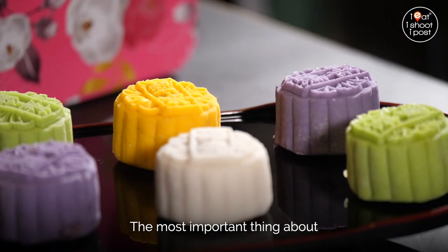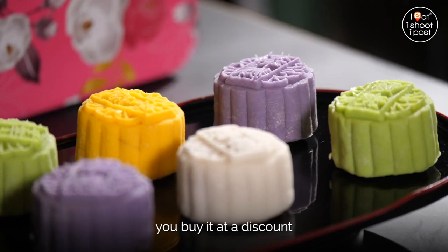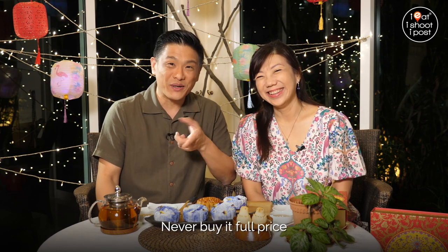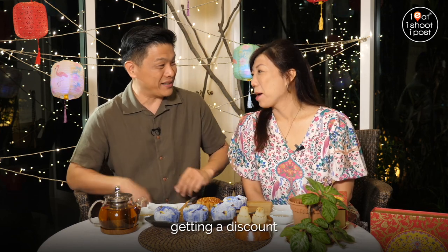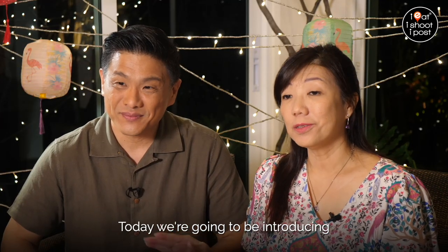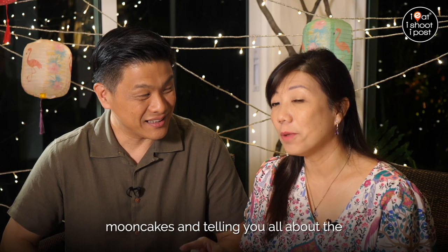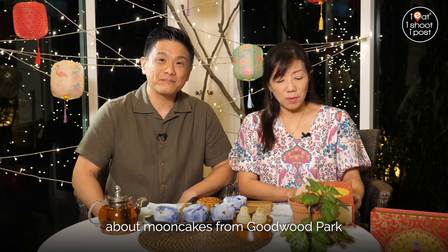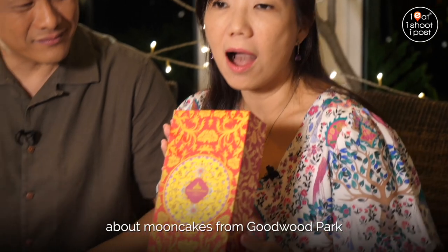The most important thing about Mooncakes, right, is to make sure that you buy it at a discount. That's right! Never buy it full price. There's always a way of getting a discount. Today we're going to be introducing Mooncakes and telling you all about the discounts that you can get with Citi Cards. To kick us off, we're going to be talking about Mooncakes from Goodwood Park.